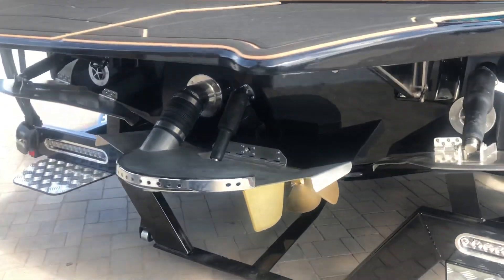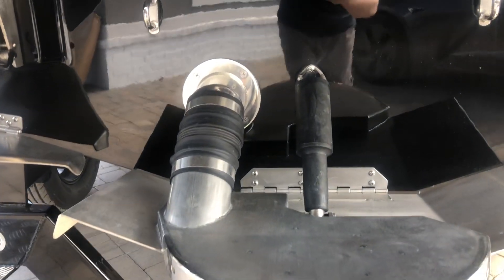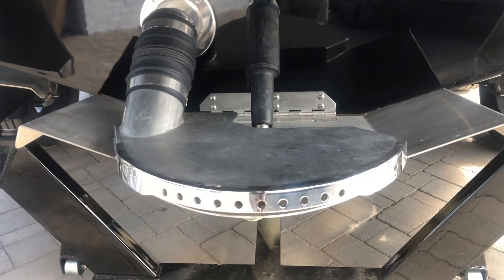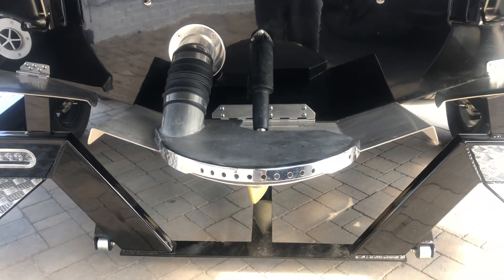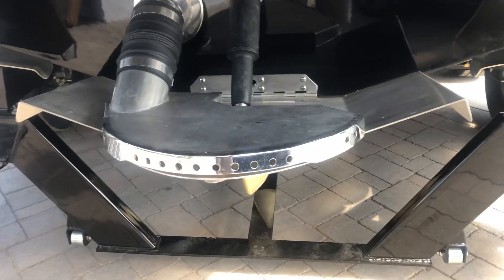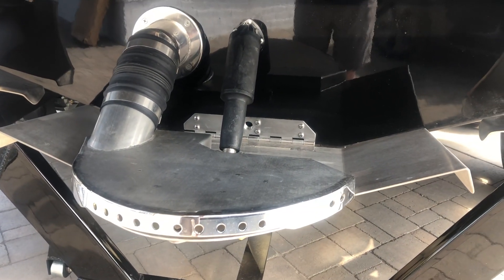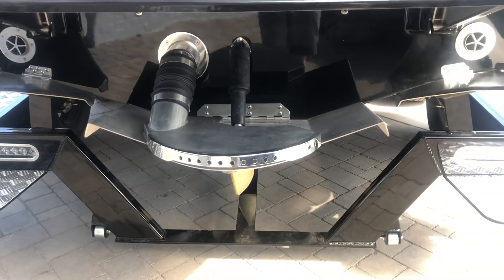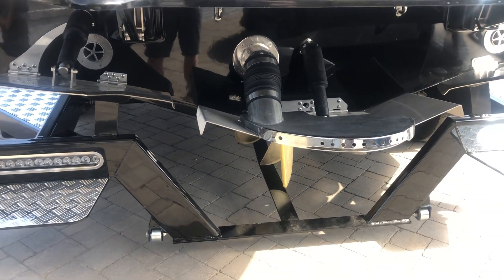Going back towards the rear, we have the silent stinger plate. This ports all of the exhaust out of the back of the boat and diffuses it down through the center stinger plate. This is going to quiet the boat down as well as get exhaust away from riders without any pipe or device that hangs off and drags along the bottom behind the boat. This stinger plate also gives you maximum control over your surf wave, your wakeboard wake, and allows you to change the running attitude of the boat and optimize your wake for whatever you're wanting to do.